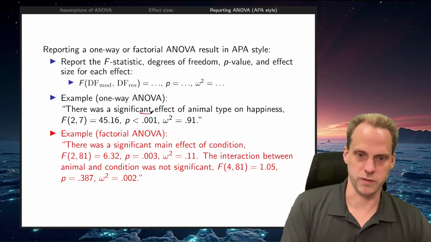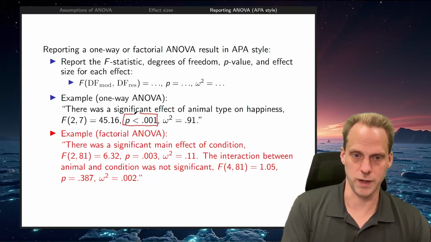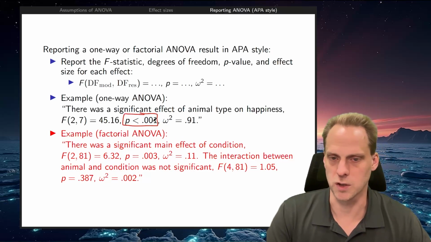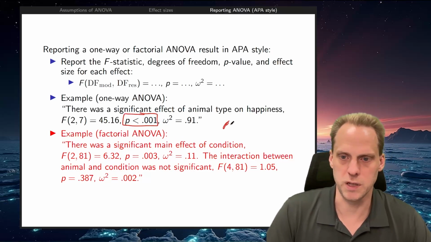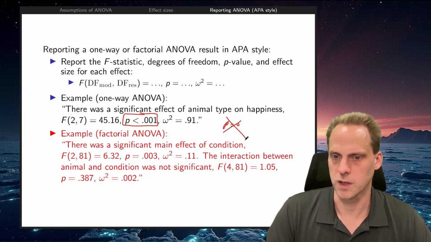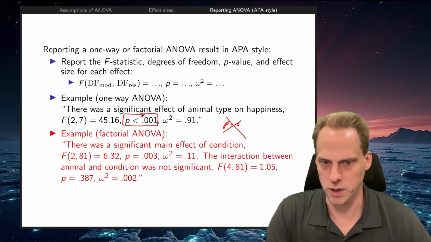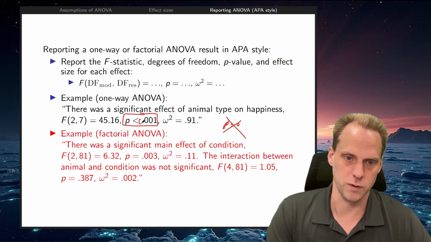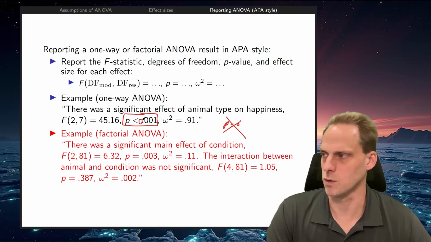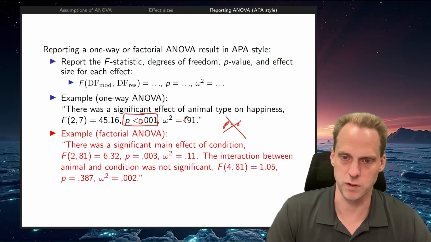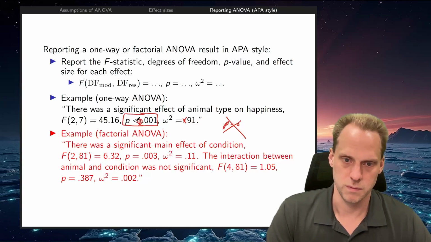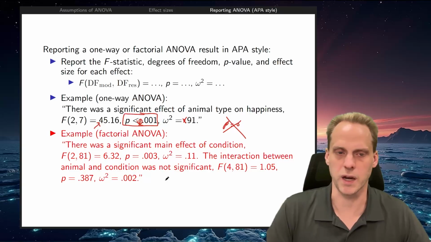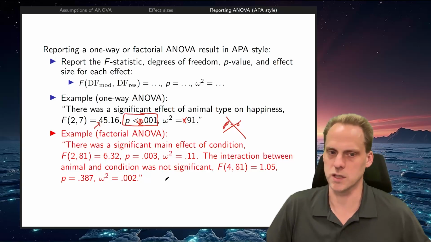If the p-value is very low, you would say it's lower than 0.001, for example, which just means that it's somewhere below. You don't say p equals 0, you never say that. You say it's lower than some value. You don't have to include a 0 before the decimal here because you know that p is always between 0 and 1. But for the F value, you actually would include a 0 because the F value can be higher. So if F is 0.18, you say 0.18.